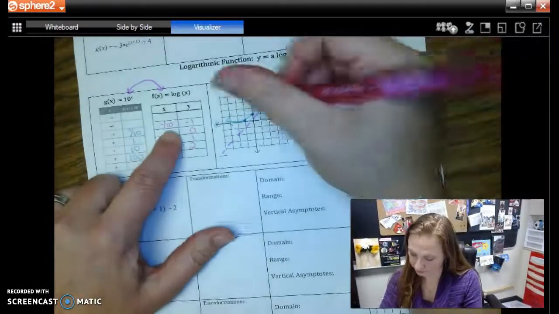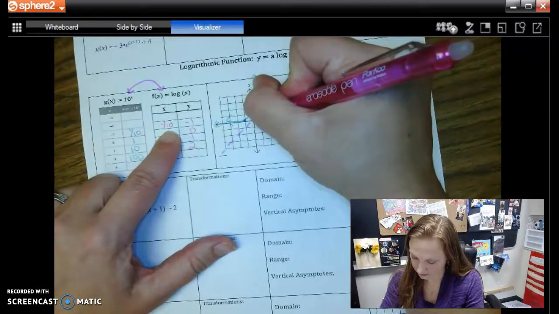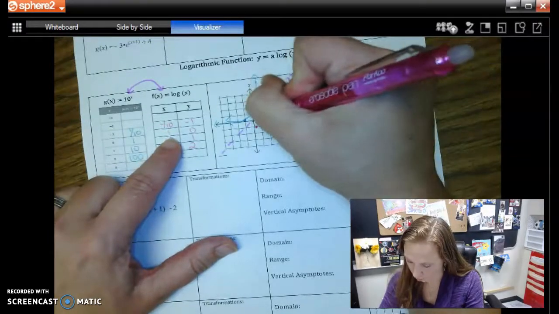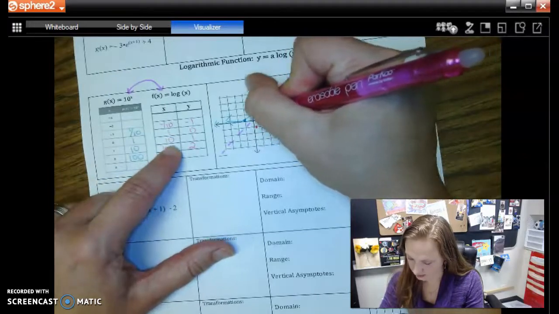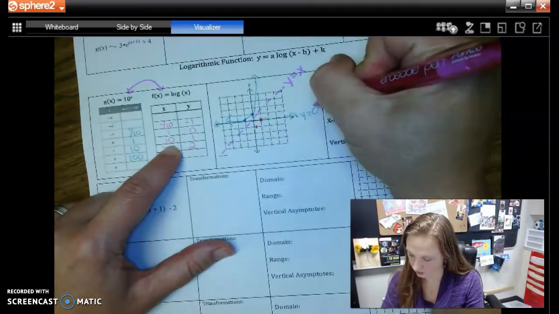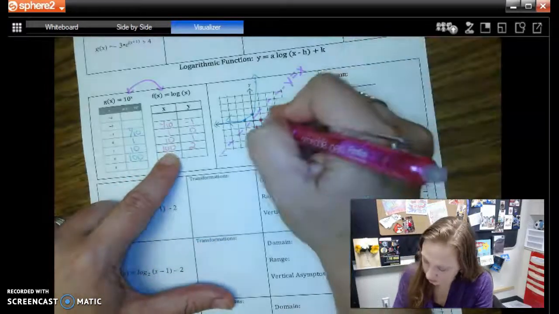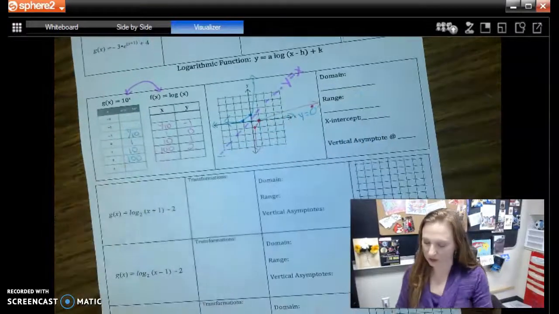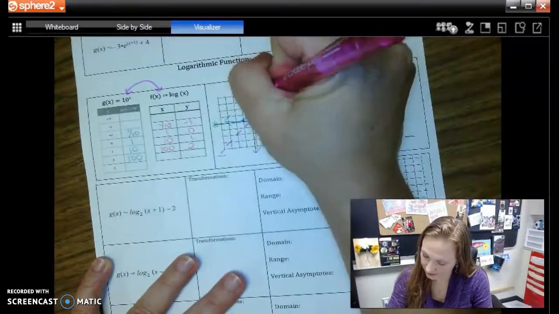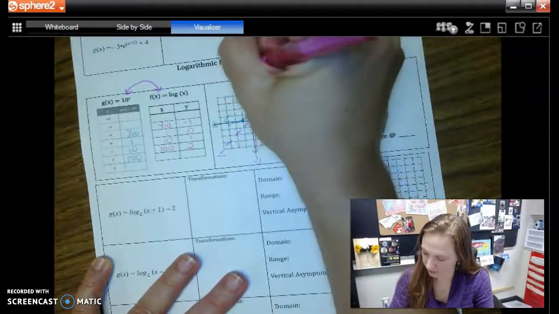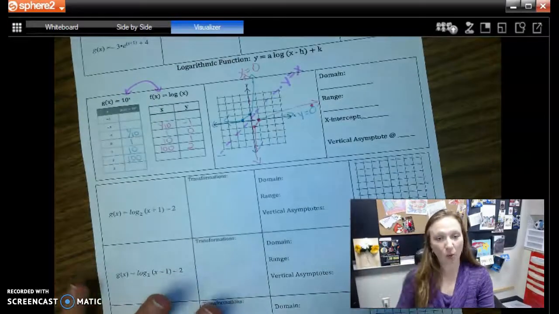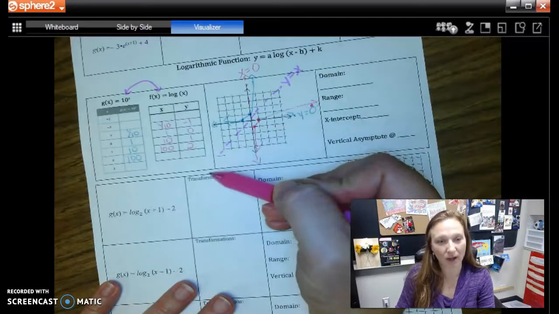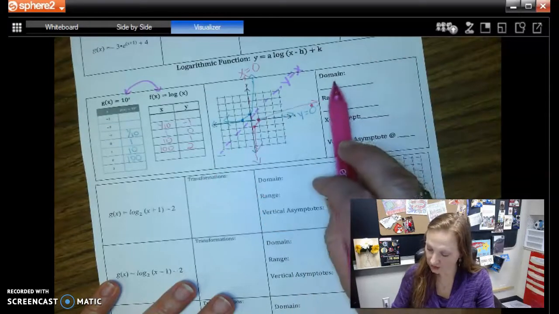So on the graph, 1/10 is very tiny, and then negative 1. 1, 0, 10, way out here, 1. So I know that it's way out here somewhere. So this graph is going to look like that. And we will actually have a vertical asymptote at x equals 0. So our log graph is going to look like the exponential graph, except it's going to be reflected across the line y equals x.